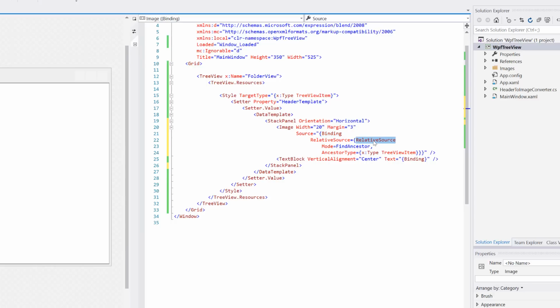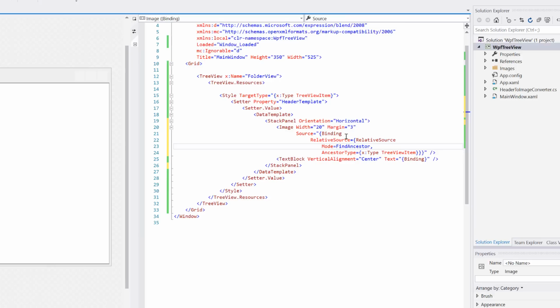So you've got the binding of the image. That binding wants to be of a relative source. The relative source is find ancestor, and you want to find the TreeView. So again, this looks really messy, and like I say, it is for the most part. It's something you have to get used to in WPF, is this whole defining code in lots of curly brackets and equals and X types. It's not a very pleasant way of doing it, but once you get used to it, you just get used to doing it. There are so many ways of doing the bindings, and once you know them, you just get used to them.